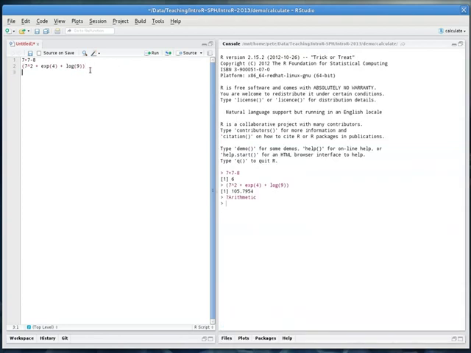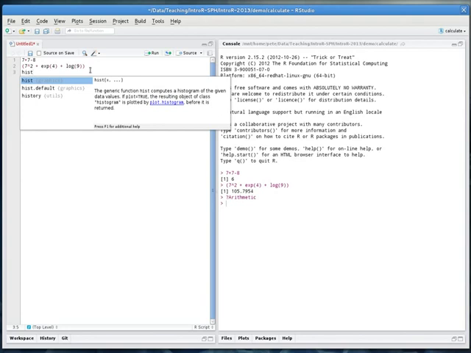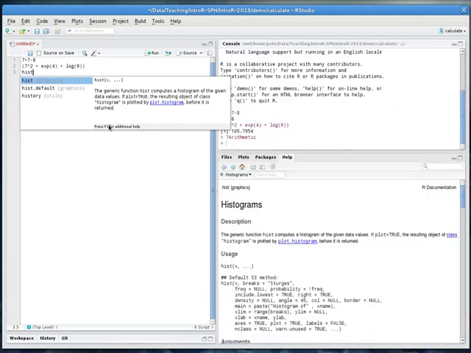The next thing that I'd like to do is do a histogram of 1,000 random normal numbers. So I'll just generate them and have a look at them. So I can type in hist, and of course I can't quite remember if it's hist or histogram. So if I press the tab, just like I did last time, it gives me a choice here of a few things. But of course we want the histogram, and once again down the bottom here, there's another way to get help. We can press the F1 key, and that'll give us additional help.